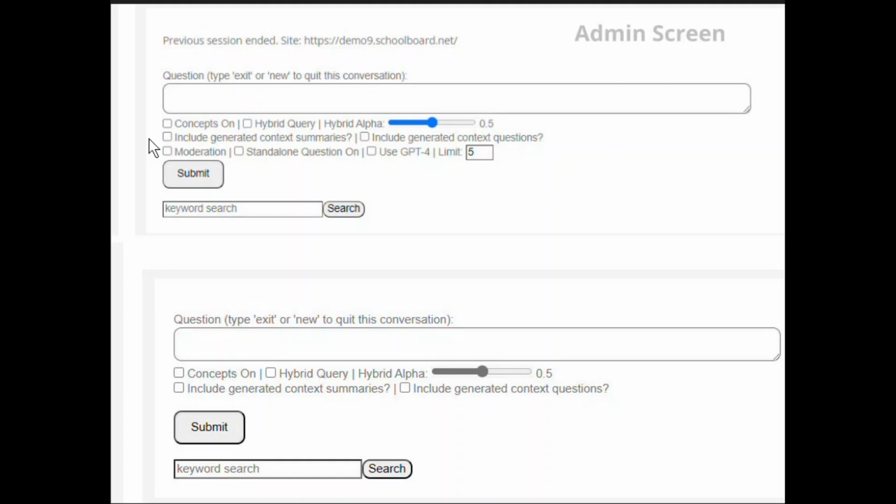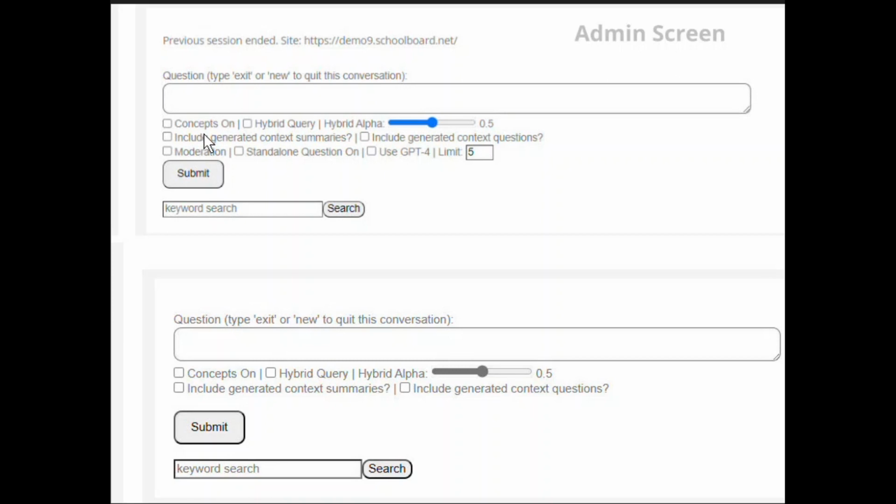But in order to maintain a relationship with the larger document, we have this option here for creating context summaries. Now, this is done at the time that the document is embedded, and that's the administrative choice. However, if the administrator does make the choice, in doing your query, you can also choose, when you're doing a search, whether you want to include that summary in the search or not.